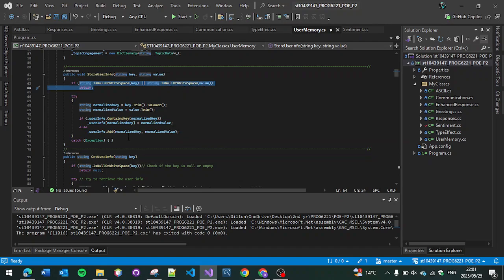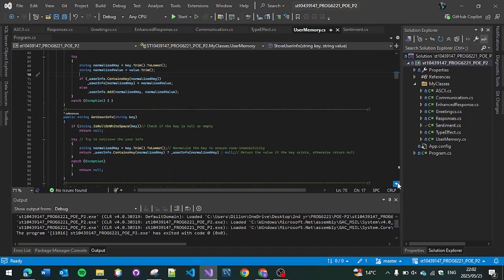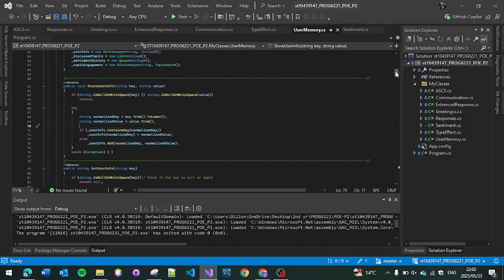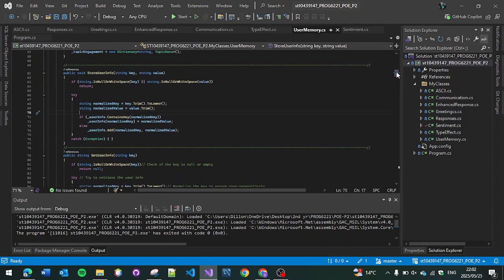What this is entirely doing, it's looking for user information, or the storing of user information.